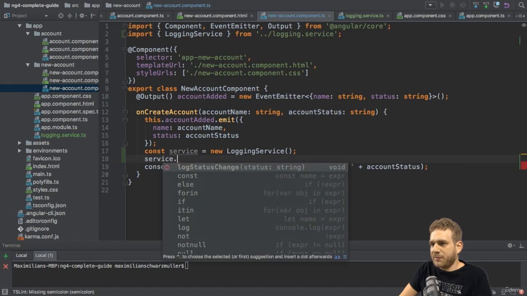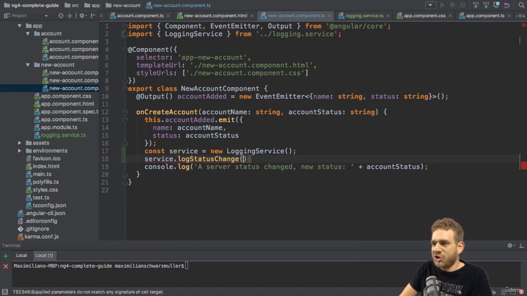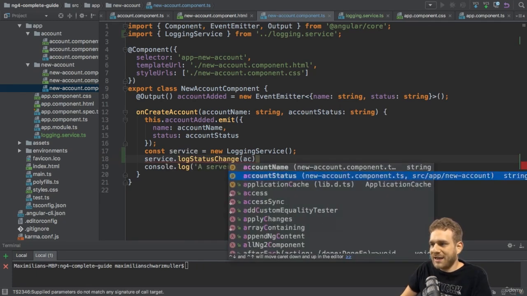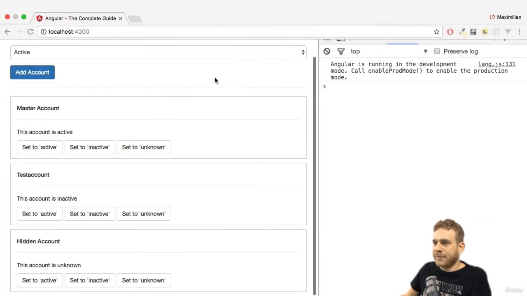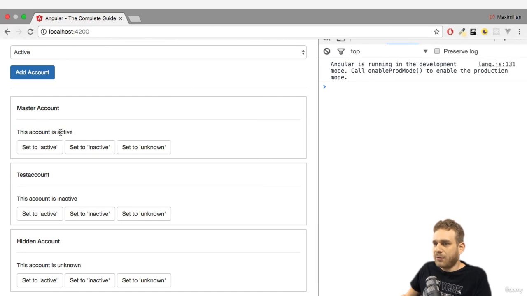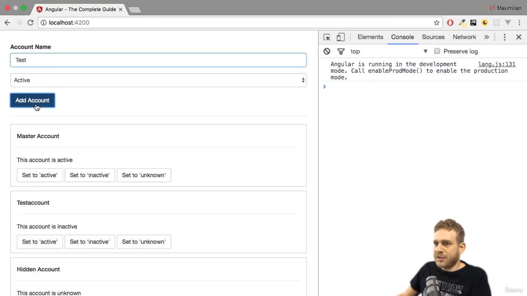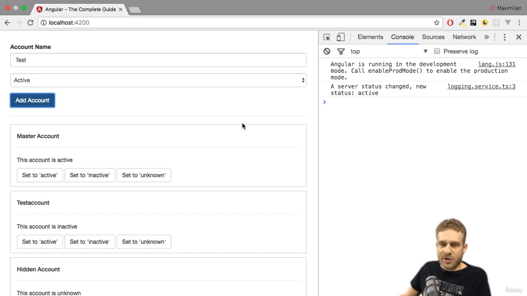And on our service here, we could call logStatusChange and pass the new account status. And actually, if I get rid of this code here, this will work. Let it recompile. And if I now create a new account here, you see I do log it to the console.